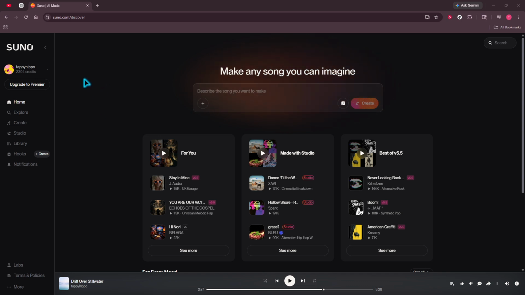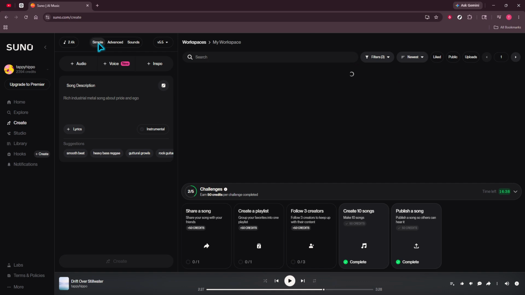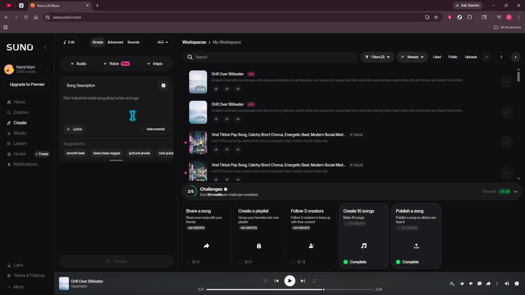First, open Suno AI. Log into your account so you can save and generate songs. Once you're in, click Create and choose Simple Mode. Simple mode is ideal for kids' music because it keeps the process straightforward and lets you focus on what matters most. An easy, cheerful sound that young listeners can instantly latch onto.